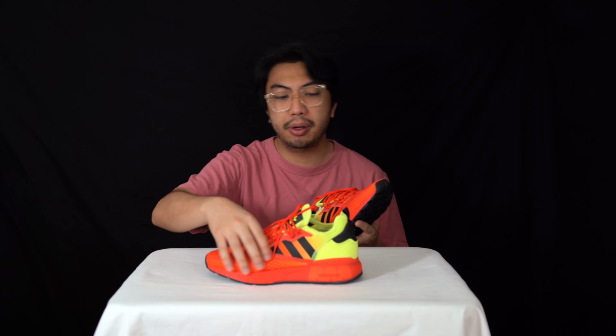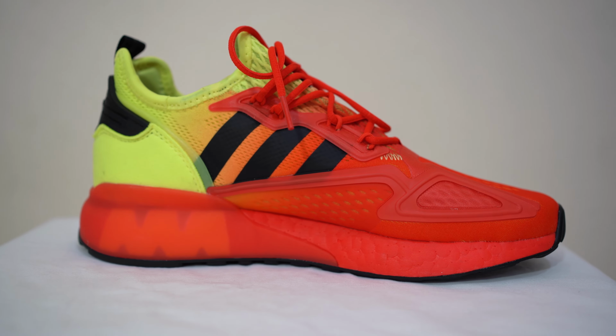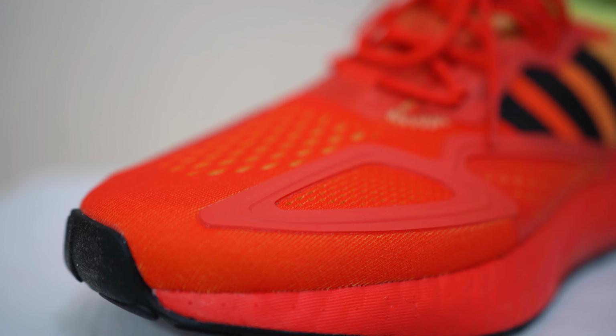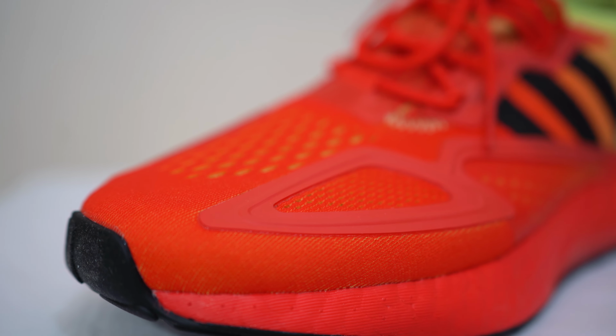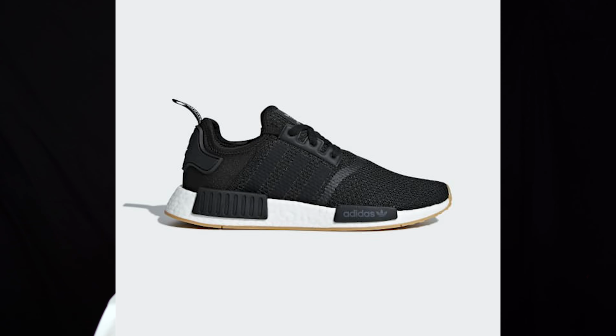If we go along the upper, this is a whole textile upper. You've got bits of mesh. This here is like a sock unit, very soft. It reminds me of the Primeknit sock unit you'll often get in an Adidas Yeezy 350 or the NMD. So this does remind me of an NMD because it incorporates past technologies and incorporates the new.